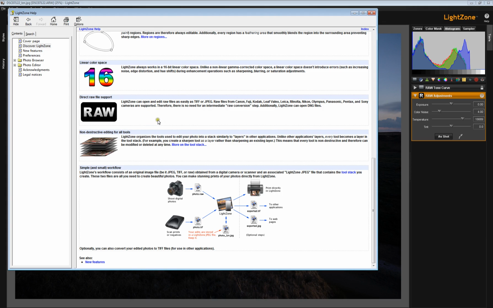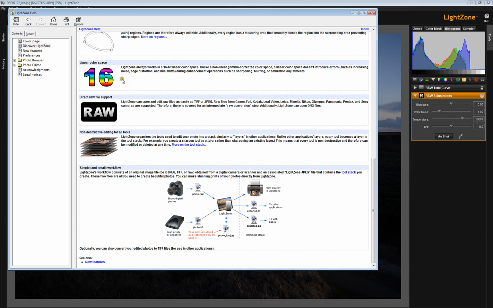LightZone is a raw conversion program, and we are trying to keep up as best we can with all new camera models and their raw profiles. As a project, the LightZone project is a little bit unique, we think, in that we have provided a way for users to create their own raw profiles or modify the ones that we have provided. Again, that is, we think, a little bit unique in the industry.